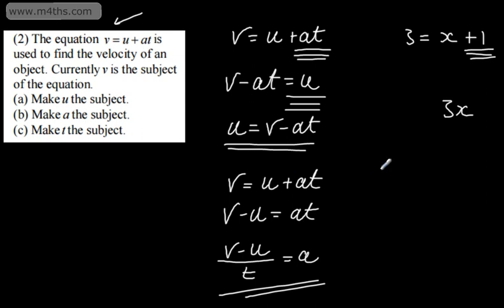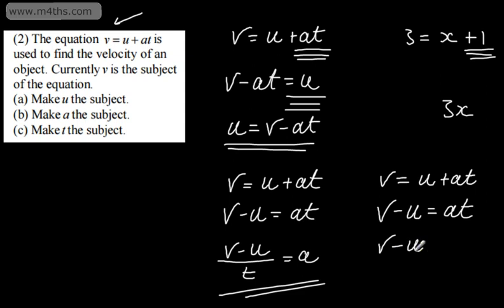We want to make t the subject. So back to the beginning, v is equal to u plus at. It will be exactly the same process here. So we need to subtract the u. That will give us a multiplied by t. Then we simply divide now. v minus u divided by a is equal to t. t is the subject of the equation. t in this particular case is the time.